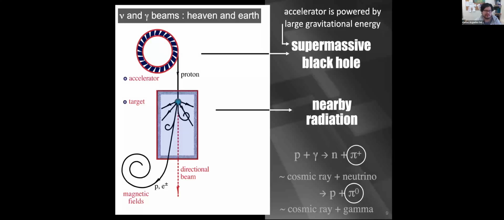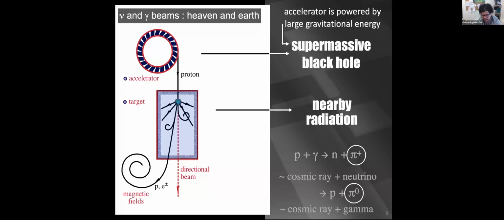The analogous thing that happens in the universe is that there is some kind of cosmic accelerator, which could be a supermassive black hole that, through its gravitational forces, is accelerating matter around it. That matter, protons, collides with nearby radiation or gas around the black hole, and in those collisions it produces, again, pions that decay into neutrinos and light. The most relevant relationships are shown here on the bottom right. For example, a high energy proton, when it interacts with radiation around the black hole, produces a neutron and a charged pion, and the charged pion subsequently decays into a neutrino. So what's able to exit this acceleration region is the neutron, which could be a cosmic ray later, and the neutrino.